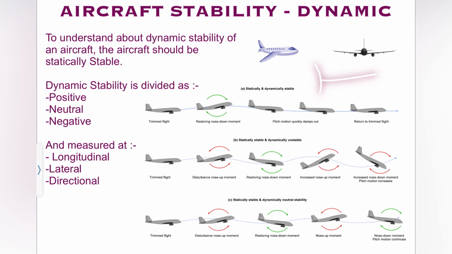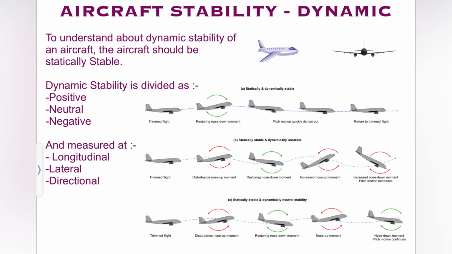However, the aircraft is statically stable because it is initially coming down to its trajectory. In neutral, the amplitude remains constant. The aircraft tries to come down to the initial state, shoots up and then again comes to its original state, but the amplitude remains the same. I hope you have understood dynamic stability. For an aircraft to be dynamically stable or unstable, the aircraft has to be statically stable. That means the aircraft is initially prompting to come back to its original state. I hope this much is clear.